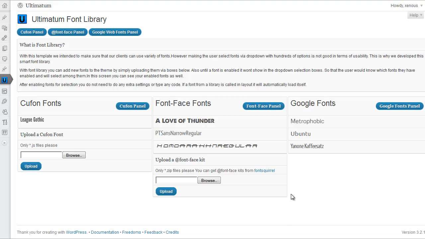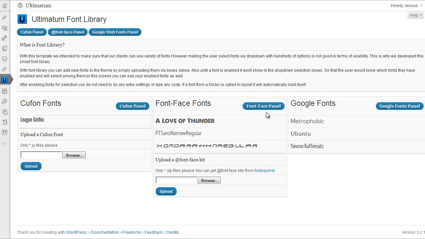So, what is the font library? First of all, the font library is the place where you can find your fonts. But the point is that we didn't want our users to use the fonts without seeing them. So we have, for example, all Google fonts up to date included, but without knowing their name or their styles, you are not able to use them. So we have included an enable and disable font system.